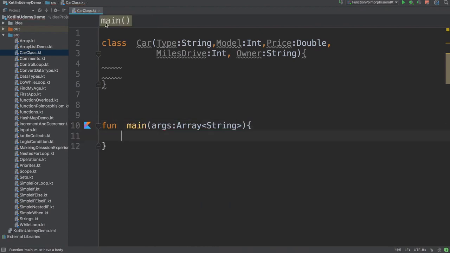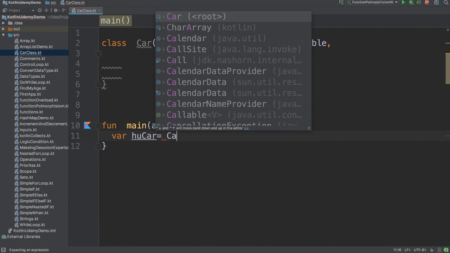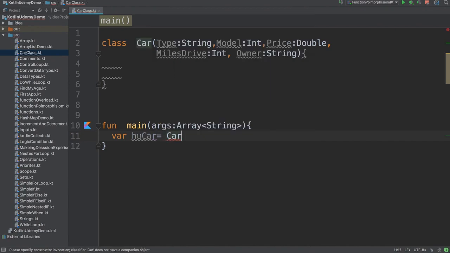If I want to create an instance from this car, let's suppose here I say variable huCar equals a new instance from this Car. I just say Car. If you see, Car needs a number of elements to be passed. First of all, I need to pass the type of the car. Let's suppose for now Hussein has a BMW, while I don't have it.